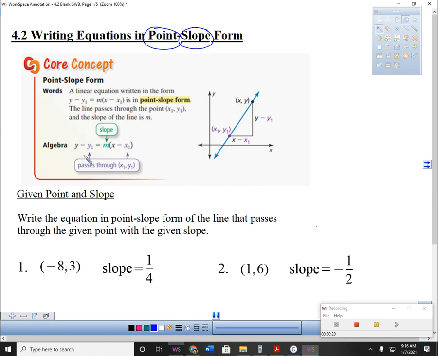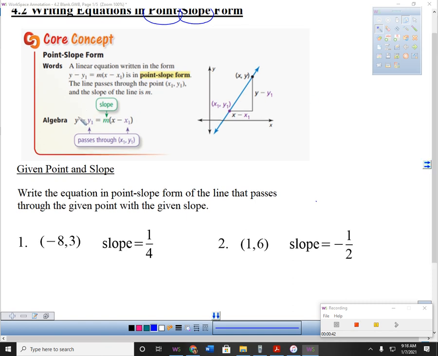And you're going to use this formula, which we have already talked about. This is not new. We used this when we were graphing. Now we're using it to write equations. So when we are given the point and the slope, we should be thinking in our minds point-slope form, okay? So you have a y minus y1. This is kind of small, so I'm gonna write it out to the side here. Equals m times x minus x1.